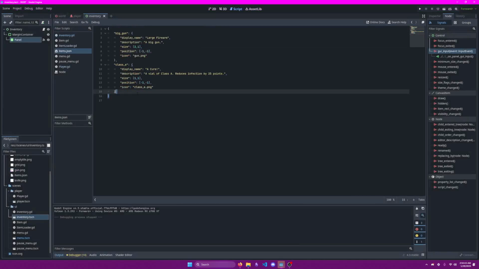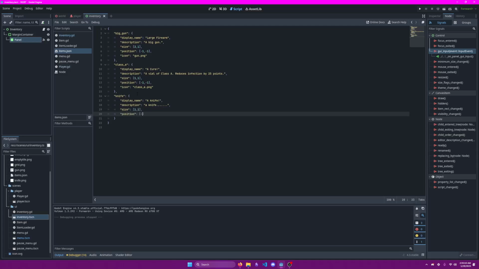Back in your items.json, we're going to, don't delete your curly brace like I just did. The ID will be knife. The display name will be a knife. The description will be a knife. Size, another 1, 1.